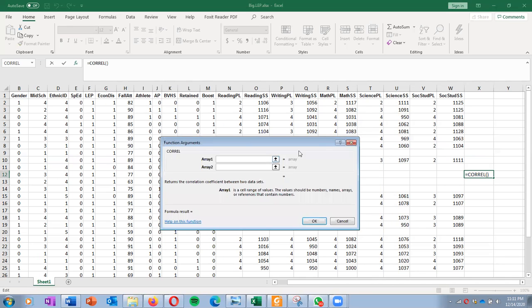We put writing scale score, which is here in column Q, for array 1, and for array 2 is fall attendance, which is here in column H. Just click that and hit OK.